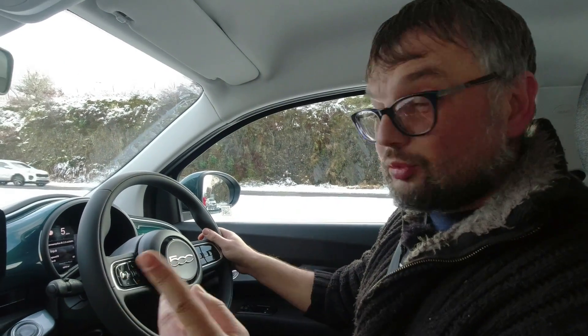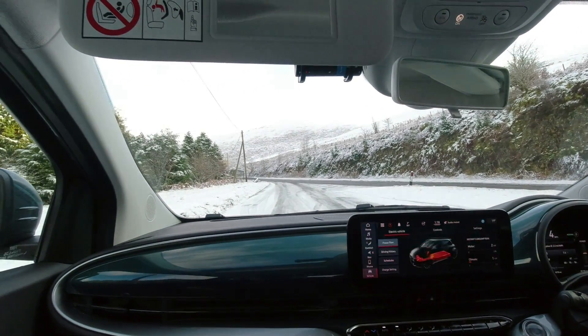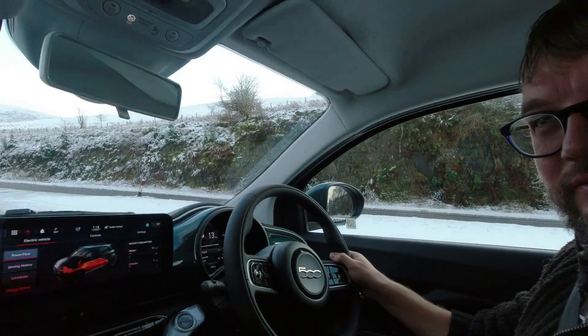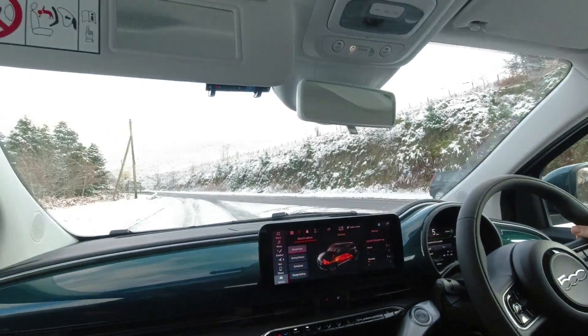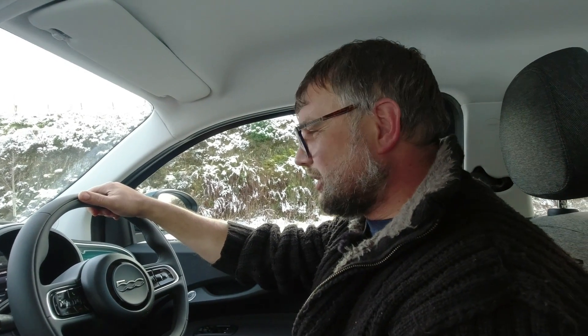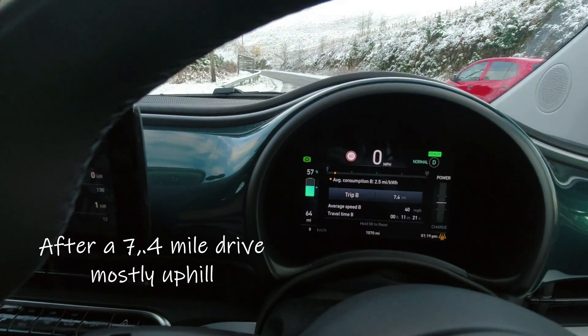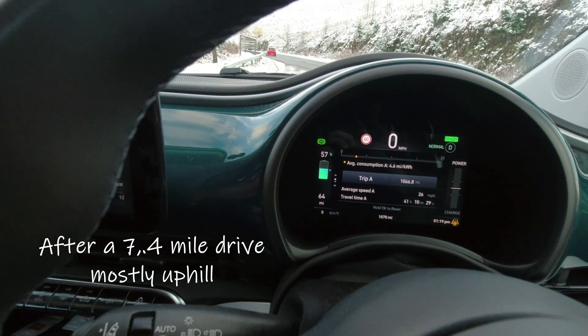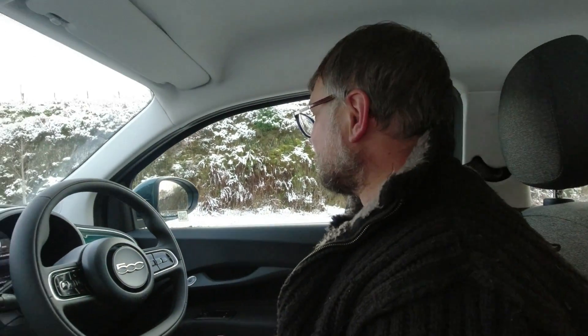I'm going to put us back in normal mode so I have to use the brake pedal to actually slow down. Of course the other problem with electric on ice is it struggles for traction quite a lot. The biggest difference is our average consumption has been very badly affected by the cold. We've just climbed a very big hill and currently we're averaging 2.5 miles per kilowatt hour, against an overall average since I got the car of 4.6. So cold weather and hills have battered that hard.